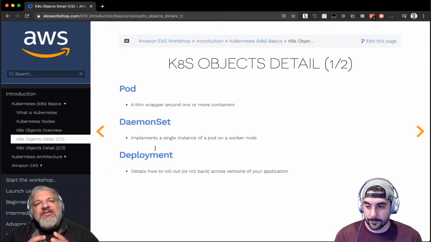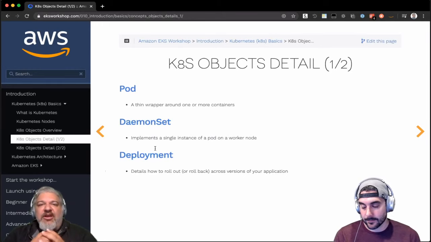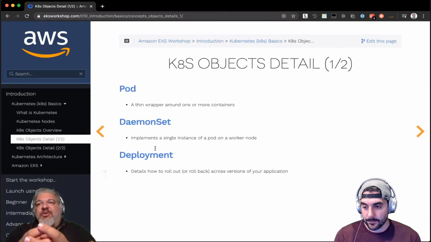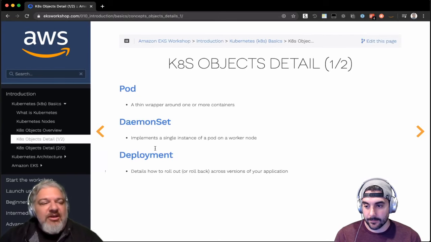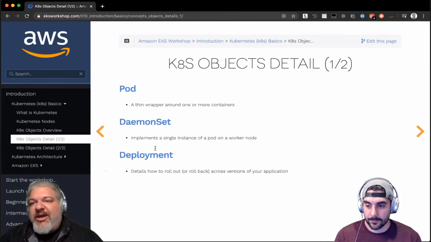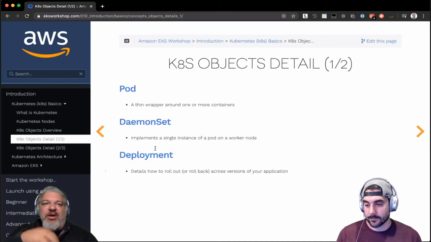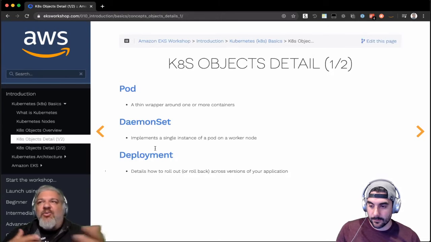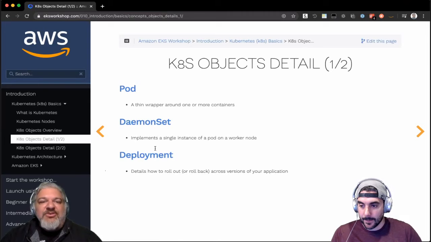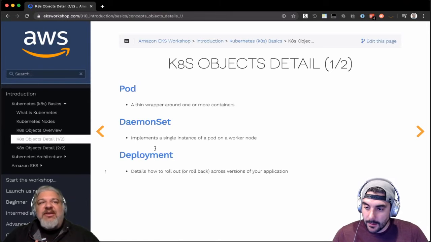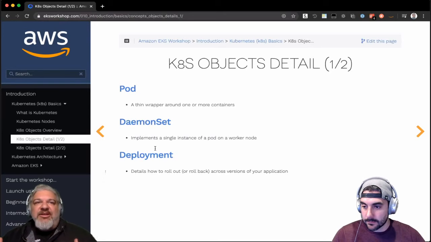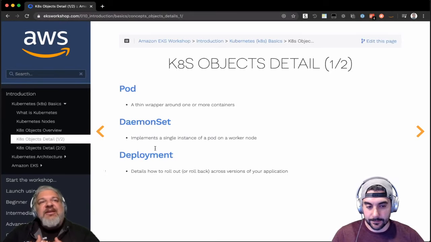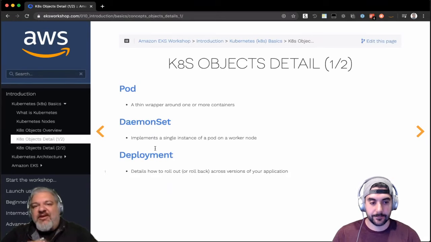What's great about a pod is they actually share compute together. They always go out together. They're always running together. And when you kill them, they go away together. And they also share a network interface so they can talk to each other over localhost. So that's really handy too. When you're thinking about, should I put this in the same pod, or should I make it a separate pod? Just ask yourself, when I deploy them, how do I scale them? Do I scale them together always, or do I scale them independently? When I'm scaling them independently, they need their own pods. When I always scale them together, they should all be in one pod together.